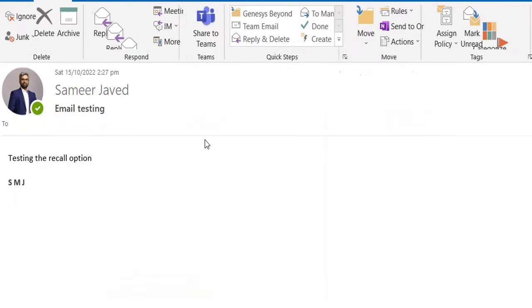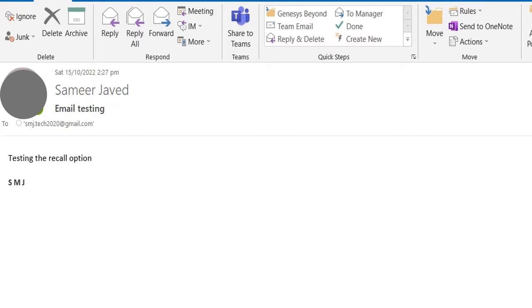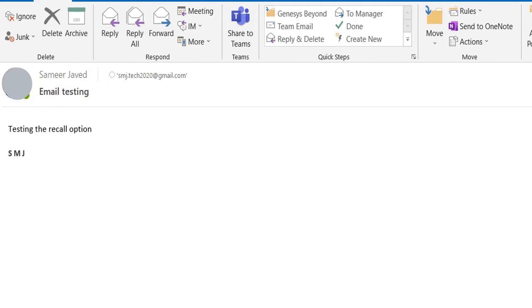We often get into a situation where we have sent out an email and then we either remember that we missed some detail or miss a recipient and want to recall it. So, how can we salvage that situation? Today, we're going to see how we can utilize features for recalling an email.